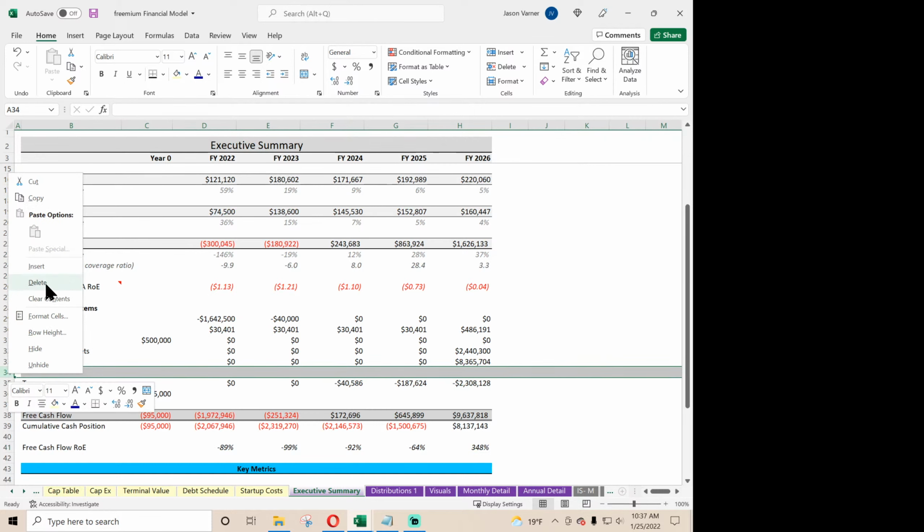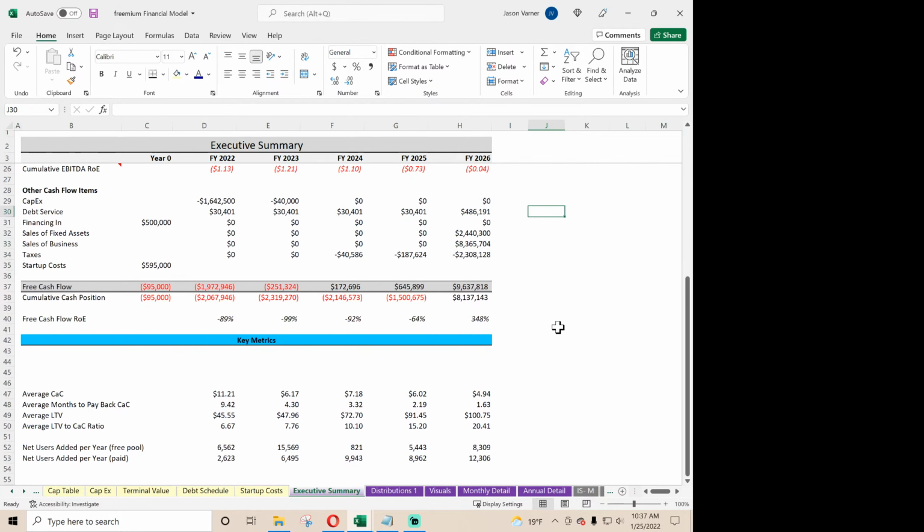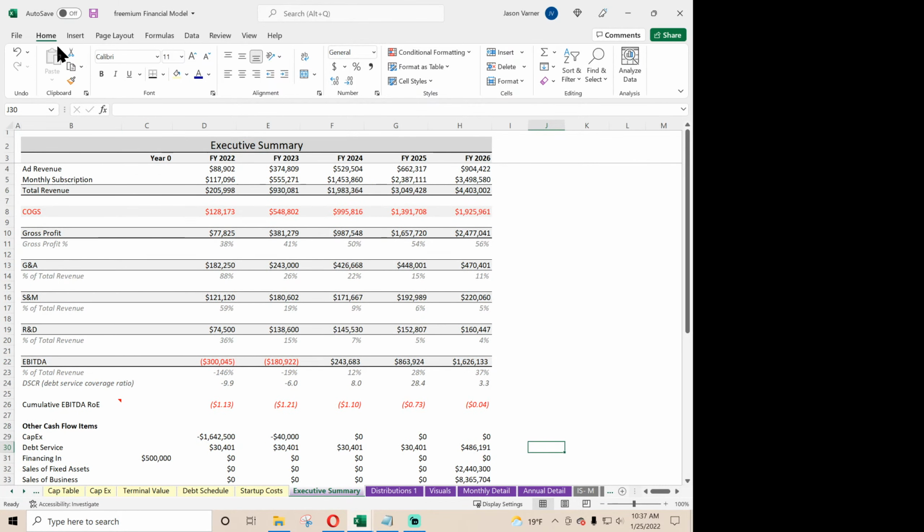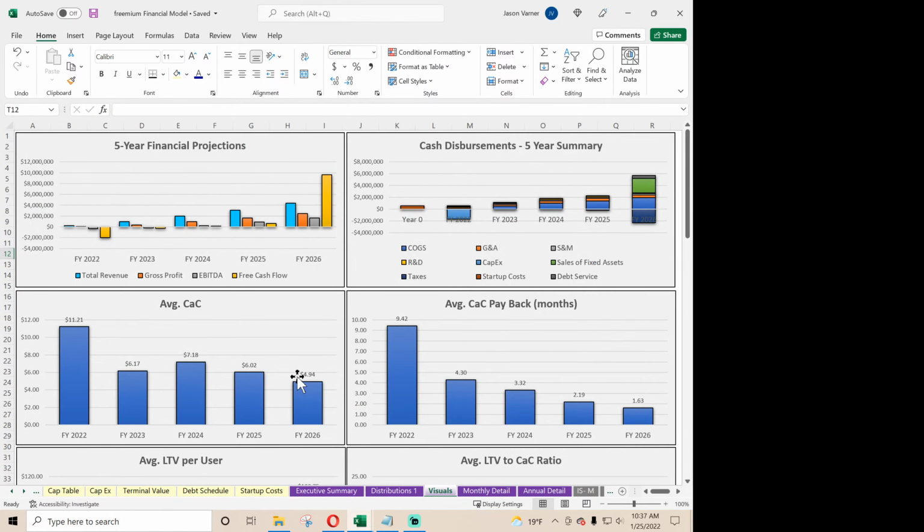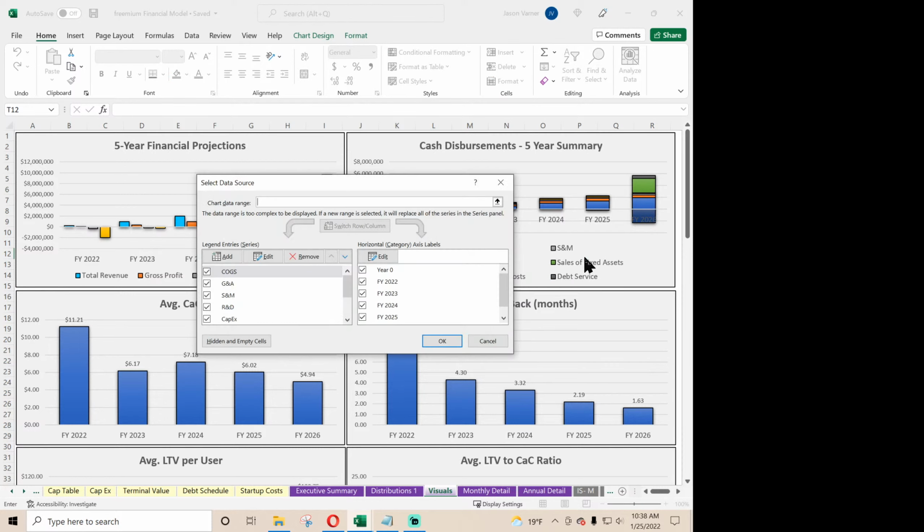We can delete this. Make sure our visuals still are right. It looks like this changed a little bit, but let's see.